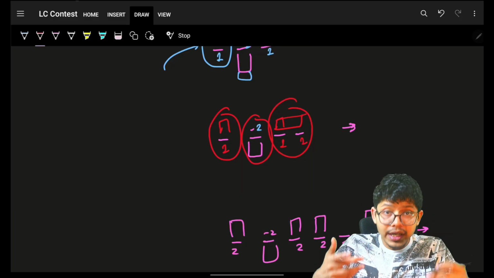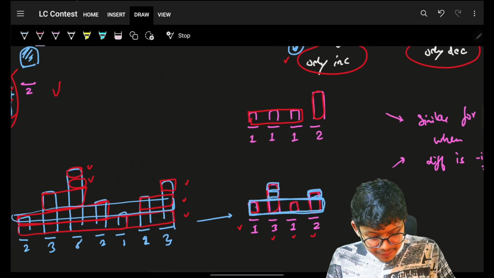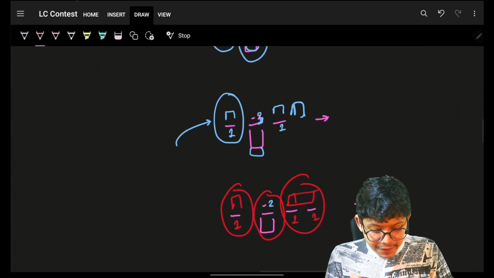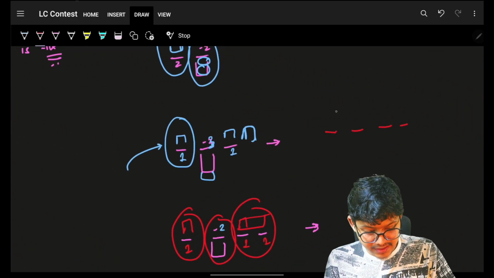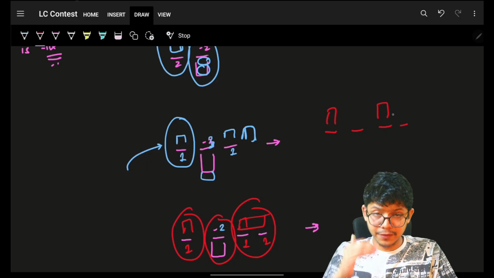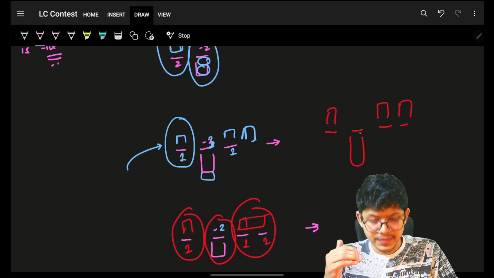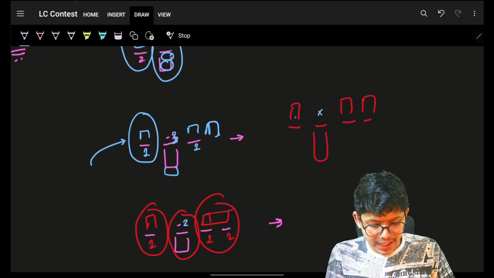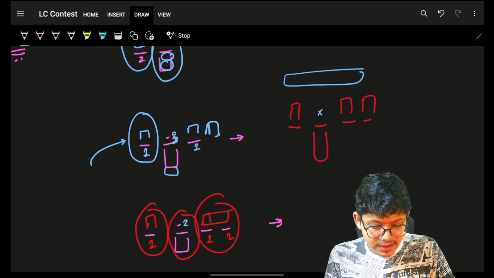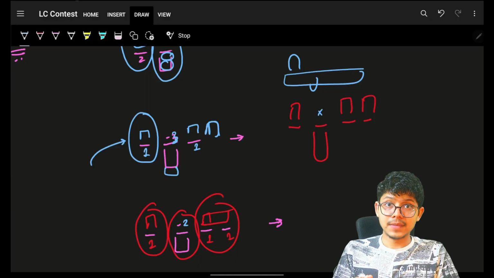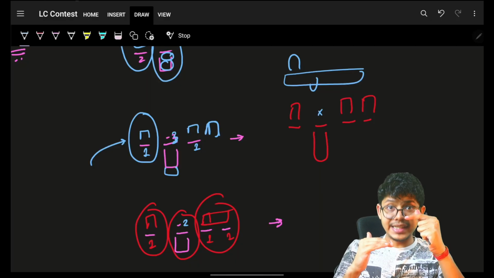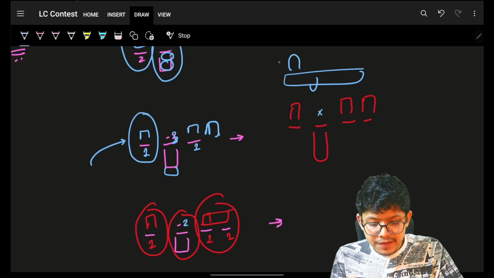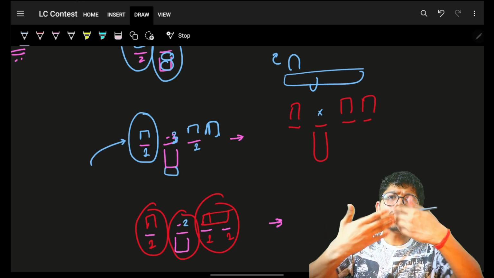It is of no point if I cannot increase everything. It is of no point if something in the middle, as you can see in this example, it was increasing, like the diff is positive, positive, positive, and negative. It is of no point to take a subarray which has both positive and negative, because I will apply only one operation. Either I will increase or decrease. Anything whatsoever I do, I will make the other one take one more step.